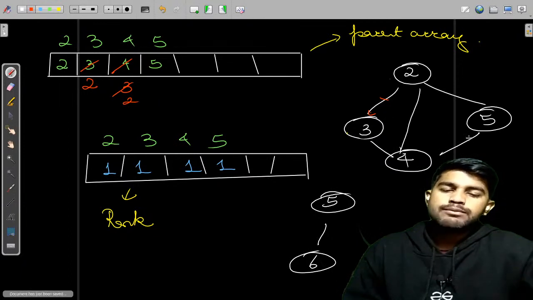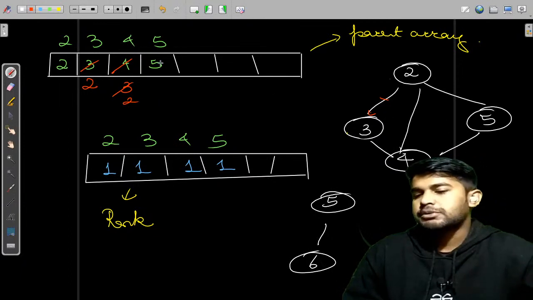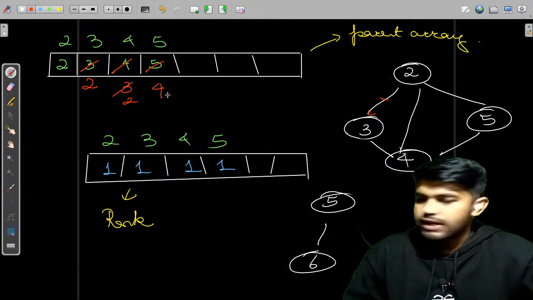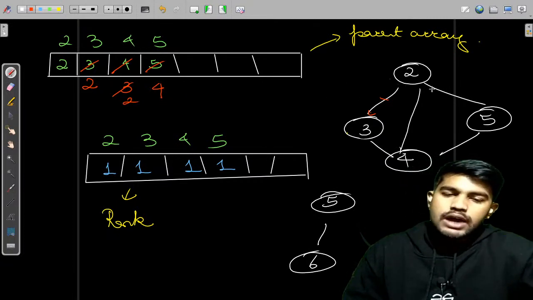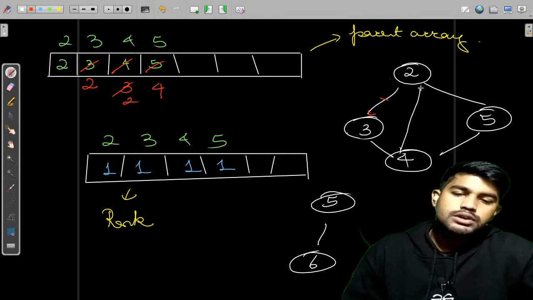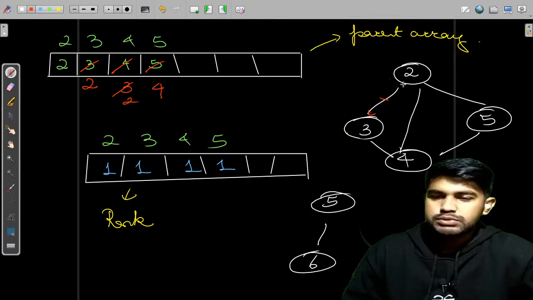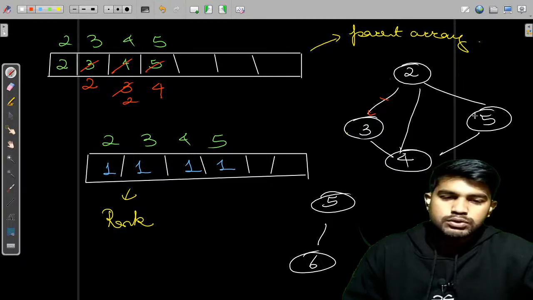Now we come from 4 to 5, so 5's parent would be 4. Now we again come from 2 to 5, so this is updated.